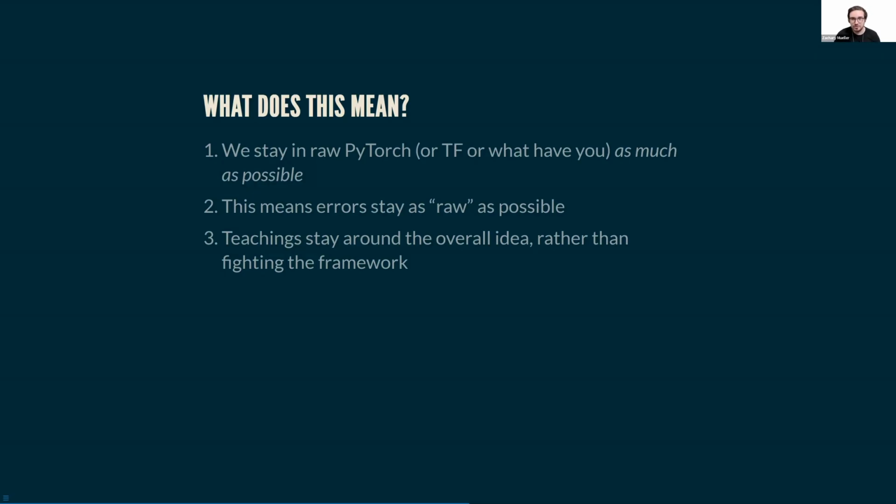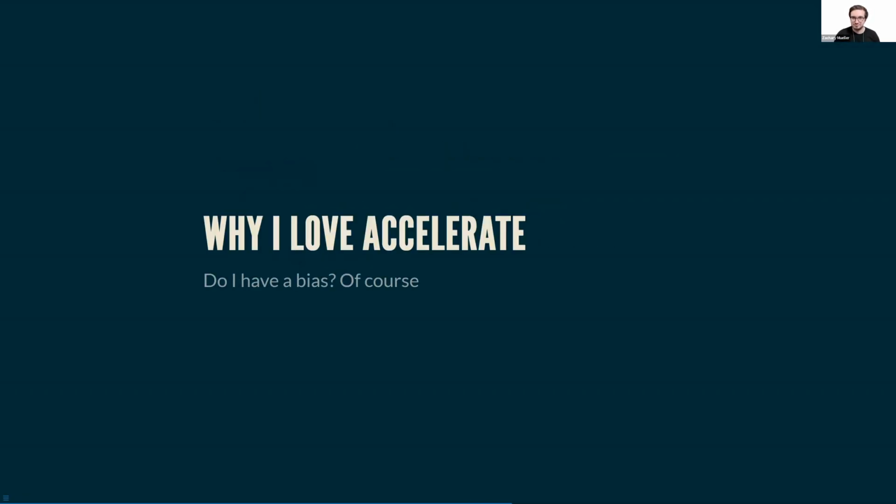Right? For example, if you figure out how Accelerate works, you know how the trainer works because it's what's being used internally. And then that combines, right? As you learn the trainer, you learn TRL, and then you learn axolotl because you understand how it's happening at the lowest level. Now, yes, I have an extremely strong bias for Accelerate. Is that because maybe I've worked on it for the last 3 years? Maybe. Slight maybe. But also, it's as someone that came from a framework that was entirely magical, right?